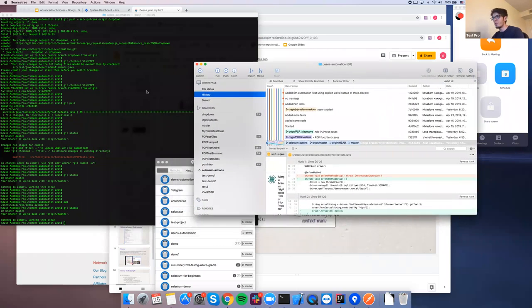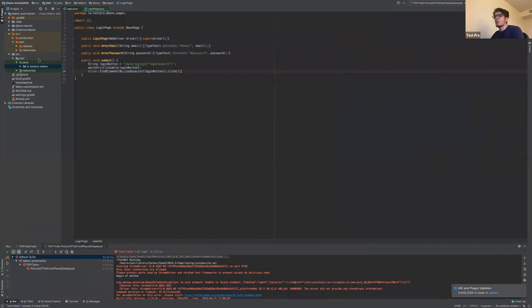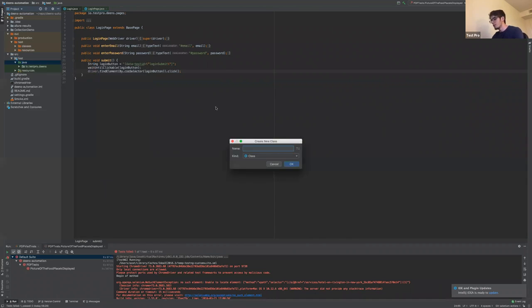You can also do the same thing on the terminal, or in your IntelliJ IDE. So there's basically no difference in how you can do that. Alrighty, so now I need to create a test class. This is just an example, it's not a real test case. So for that, I'm going to go under the test folder, under the Java folder, and create a new Java class and name it Selenium actions example tests.